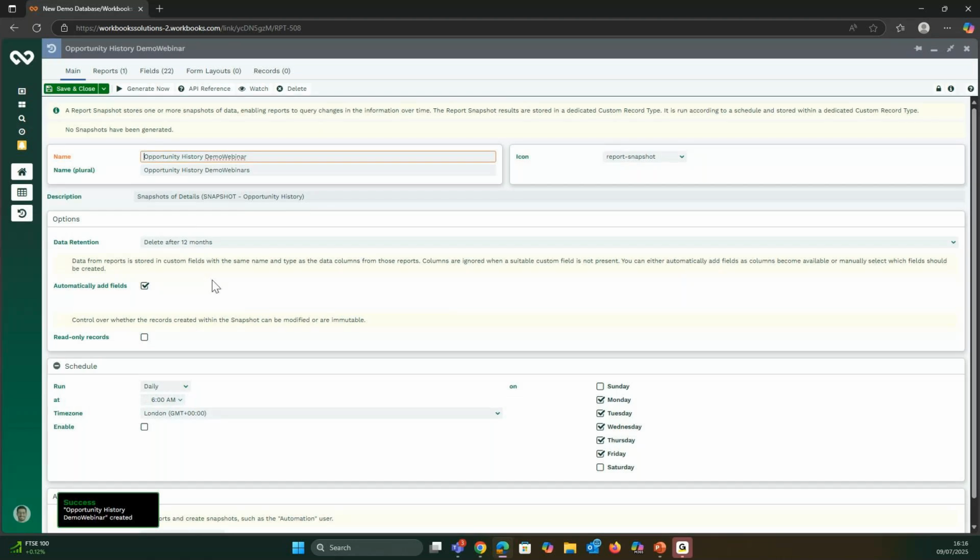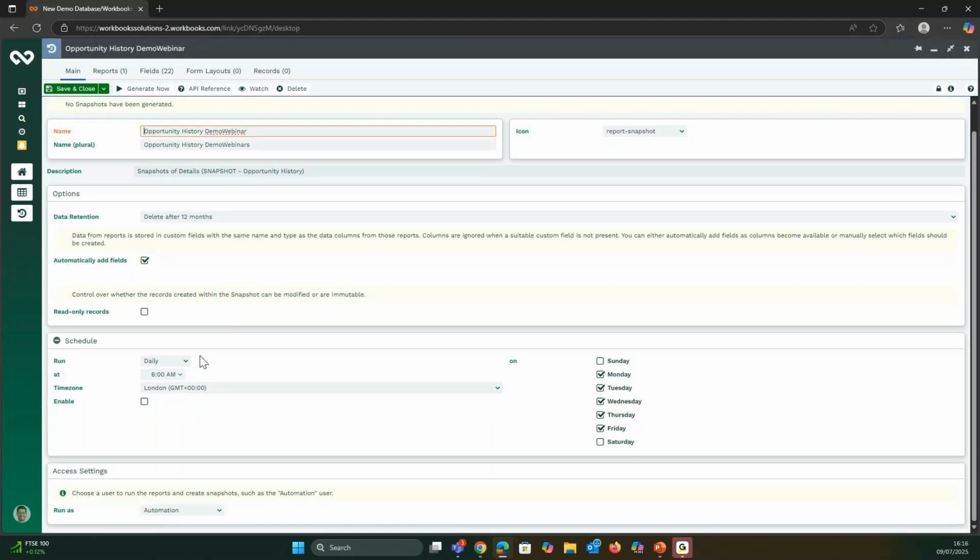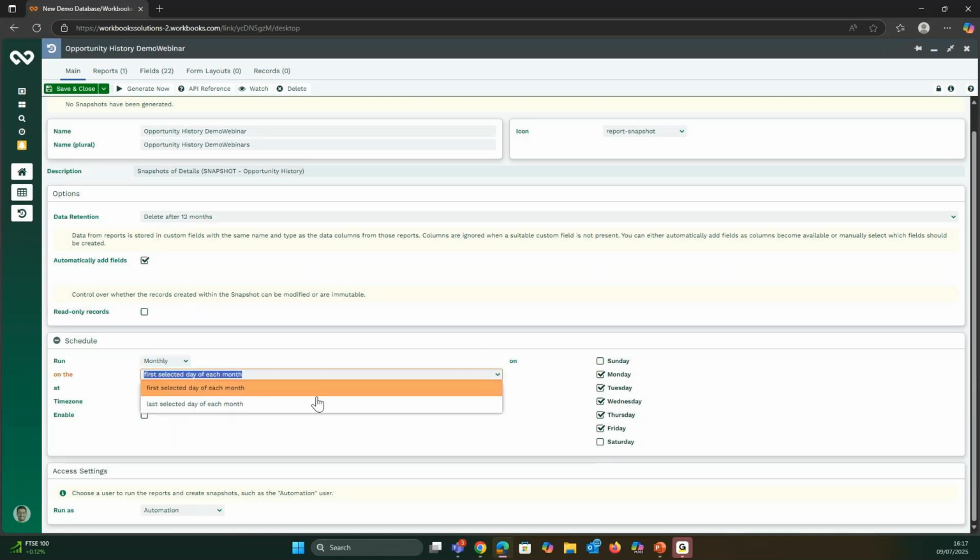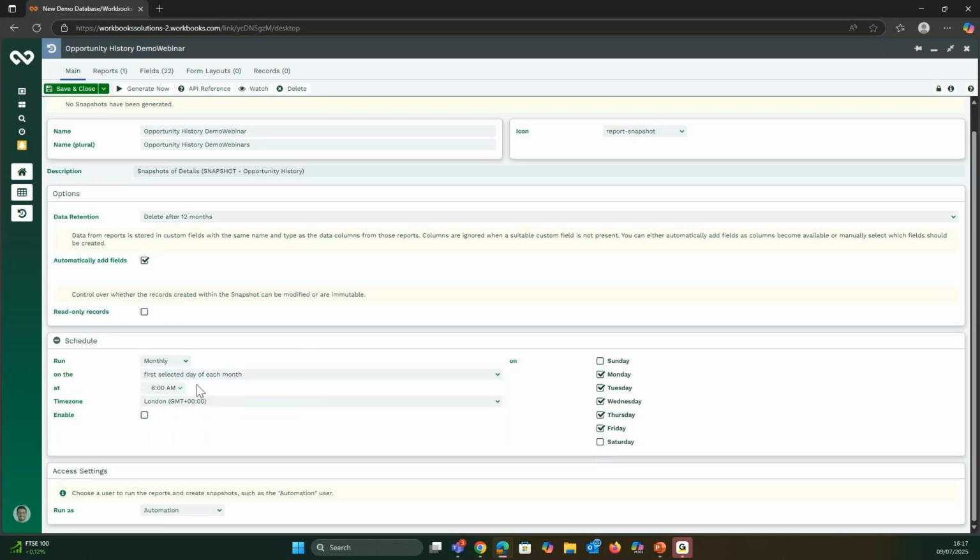So we've got the scheduler here, scheduler, not sure which one. You can set it to run daily. If I untick all these, and leave one, I could set it to be weekly. I could also set it to run monthly, say first selected day of each month or last selected day of each month. As well as that, you can also set it to run a particular time.